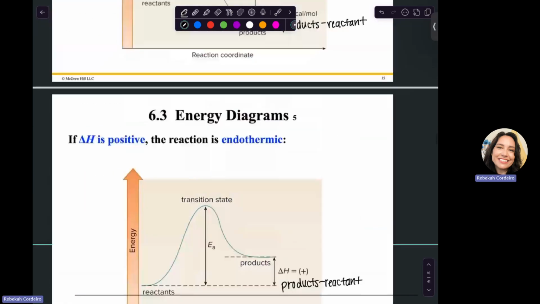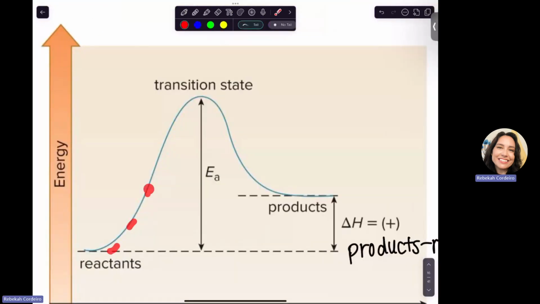So think about this graph. If I were to lower the transition state, my products and reactants don't actually change when I add a catalyst. The catalyst comes in, it helps my reaction, and it leaves. It doesn't change the reaction, but it does make the transition state a little bit lower energy. And so it makes the reaction go faster because now the top of the hill is not up here, it's right here.